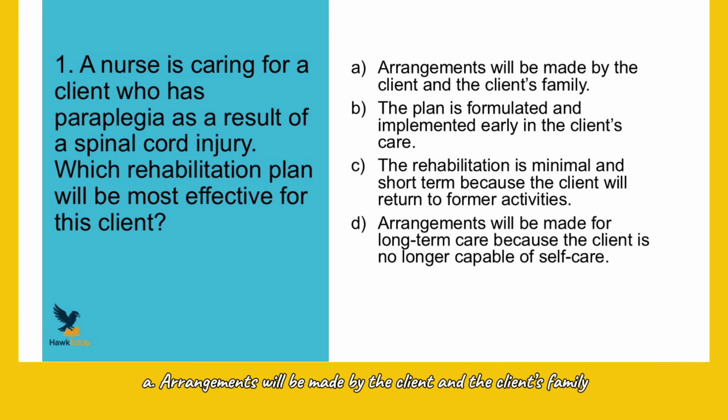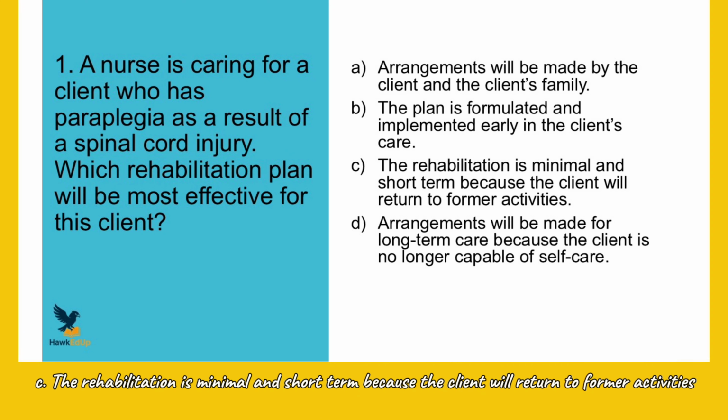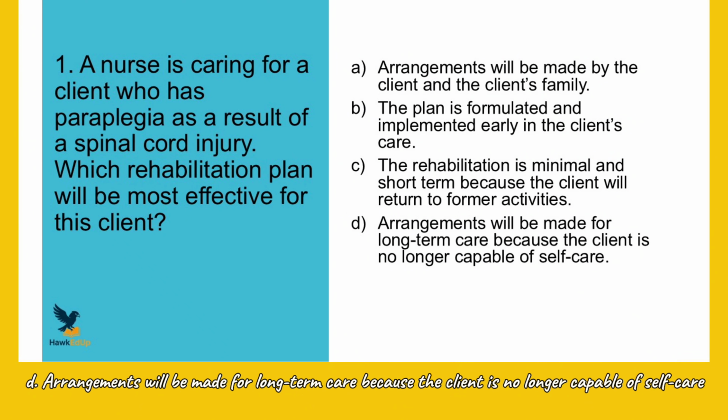A. Arrangements will be made by the client and the client's family. B. The plan is formulated and implemented early in the client's care. C. The rehabilitation is minimal and short-term because the client will return to former activities. D. Arrangements will be made for long-term care because the client is no longer capable of self-care.